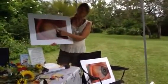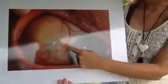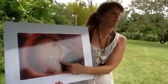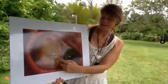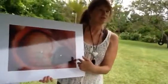But whatever is the thickest, brightest red line in the sclera shows you the most area of stress and congestion in the body. And in this case, this is going up into the brain area. But when it makes a 90-degree turn like this, that's actually a heart warning sign for a potential, in this case because it's on the left side, a potential stroke. If this was on the right side, it would be a potential heart attack.